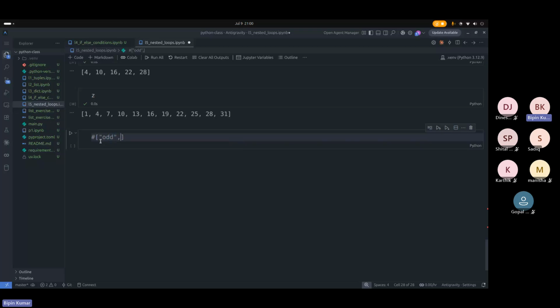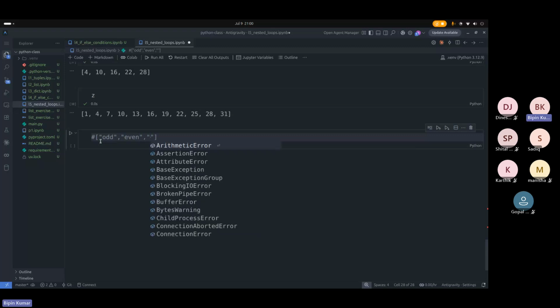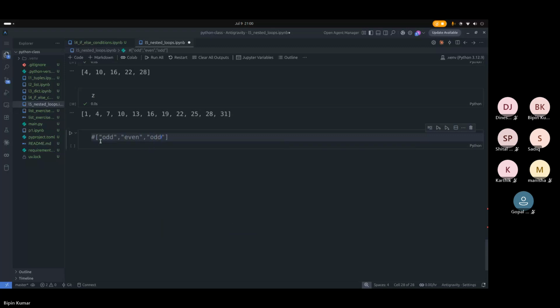For even, 4 is even, then 7 is odd, and then even and so on. So this looks alternating. Maybe we can take some other example. So G equal to, let's say, 1, 5, 7, 22, 34, 56, and 31.